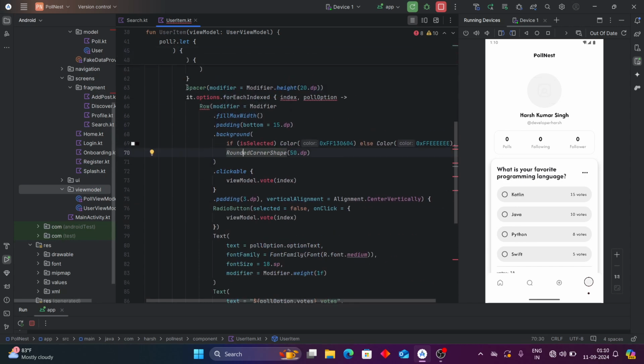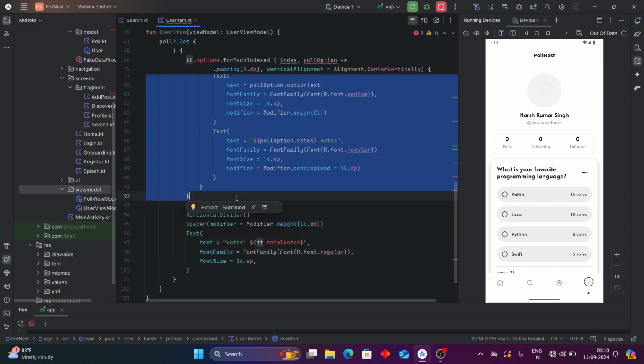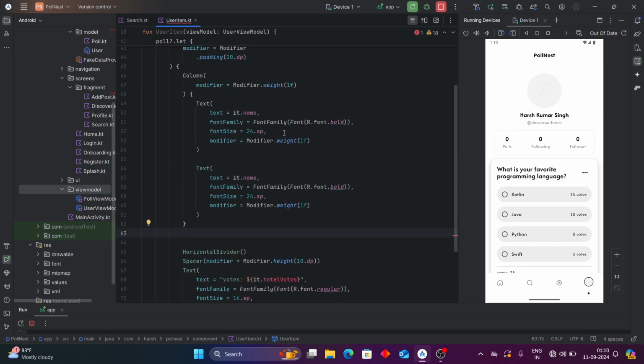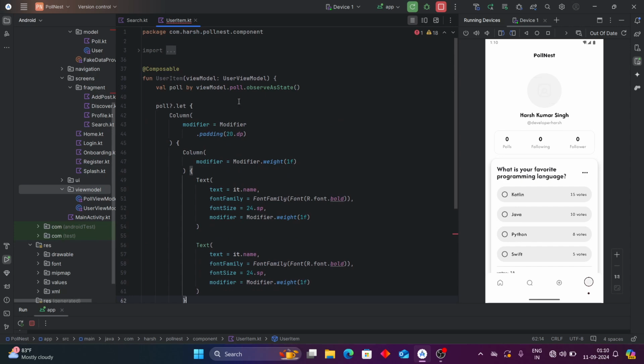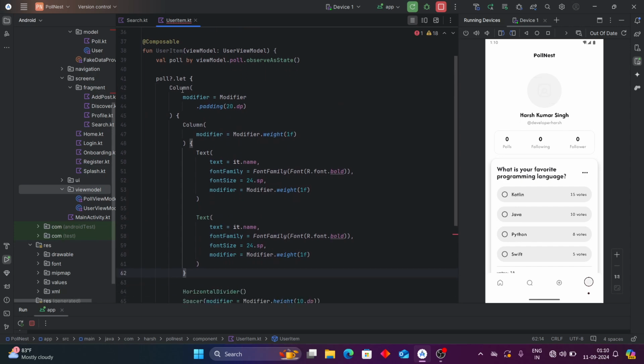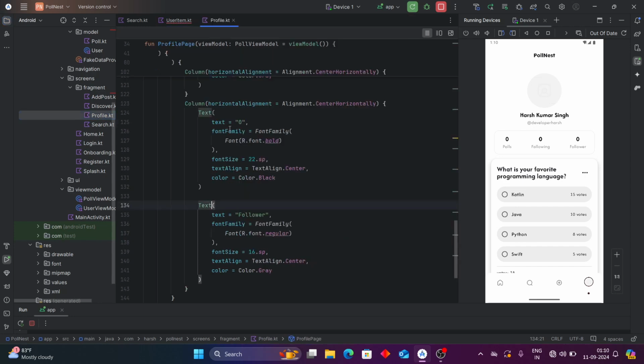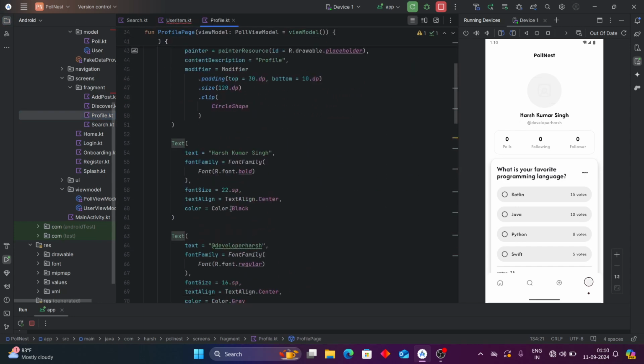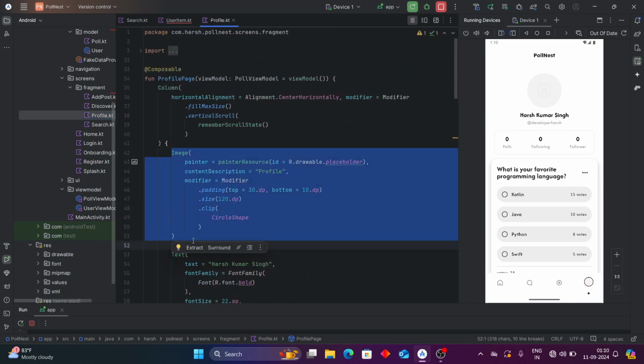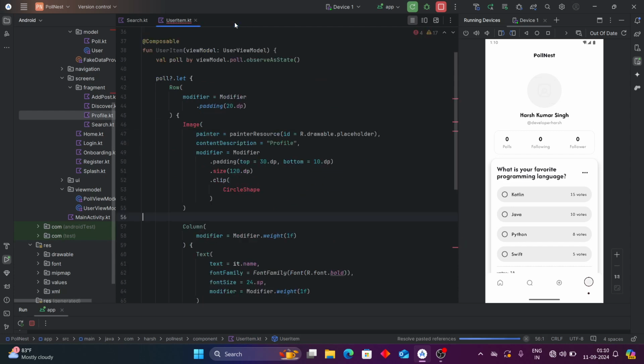Okay, so now remove all this, raw, negative raw item, and go to the profile screen and copy this image, and now size it to 40 dp.